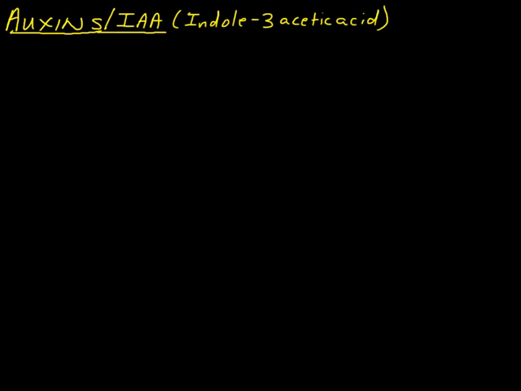And for each of these endogenous hormones, we will state whether or not they are considered to be a growth promoter or a growth inhibitor. And auxin is the one on our list that we will describe as being both. So we'll say auxins are growth promoting, and in certain situations they can also be growth inhibiting. And we'll talk more about this dual nature here in a few minutes.